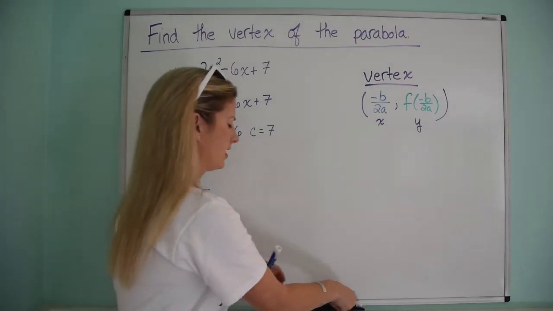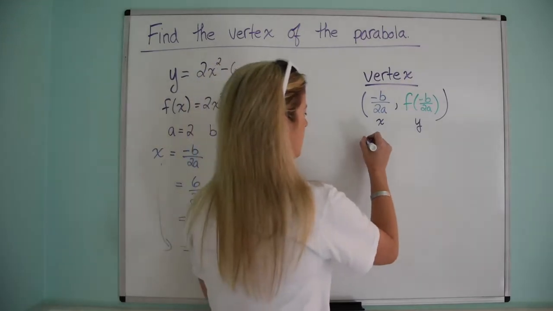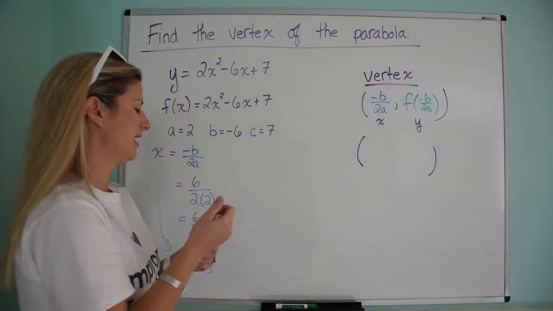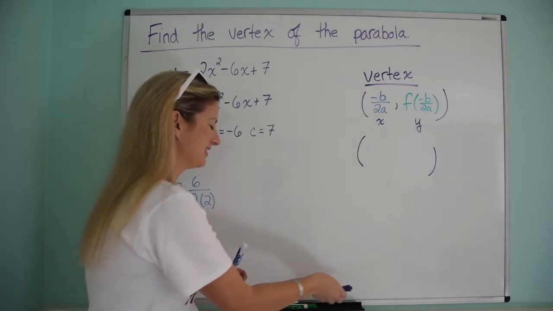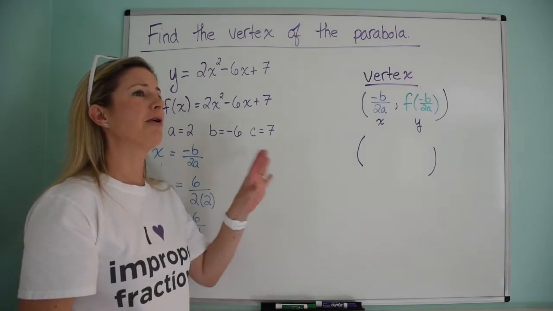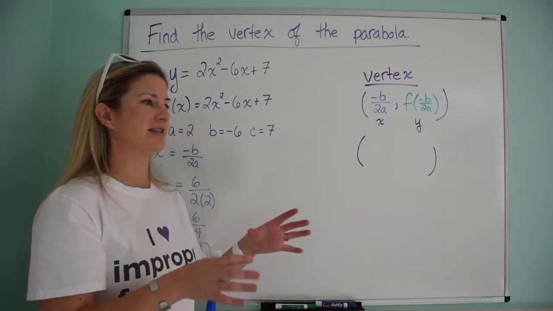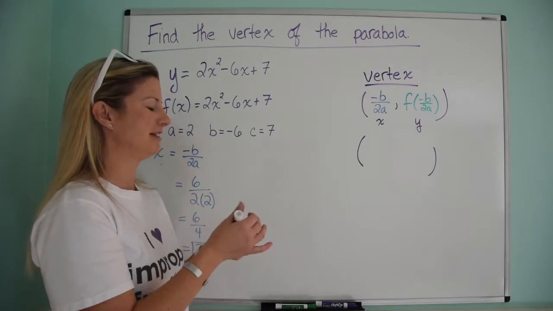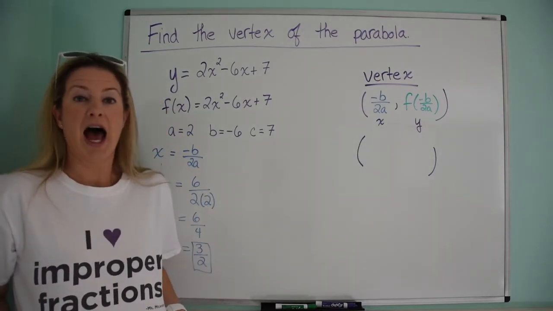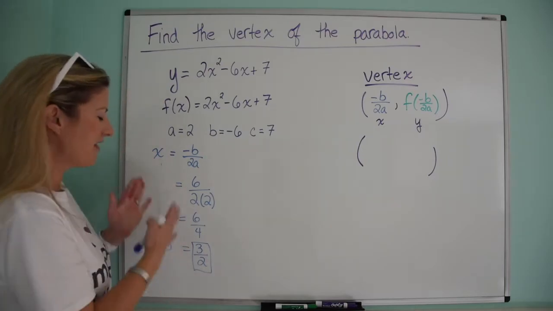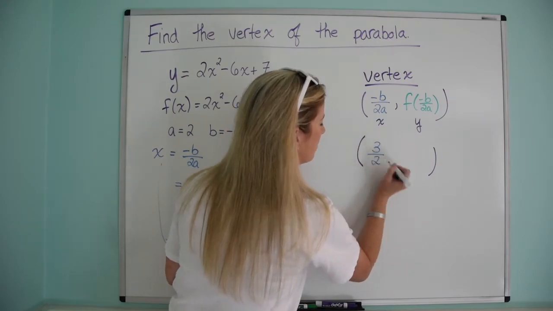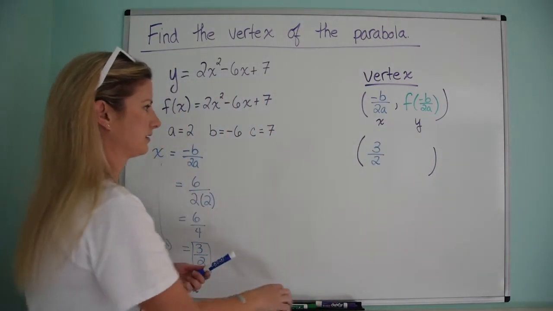And I always like to write things as fractions. I do not like decimals. I really do not like mixed numbers. Mixed numbers just, when we're dealing with higher level math, like it just makes stuff complicated. I will admit occasionally a mixed number is good. Like sometimes the math will work out nicely, but just improper fraction. Oh my gosh, I didn't even realize this is the shirt I was wearing. I heart improper fractions. Leave everything as an improper fraction. Okay, perfect. So 3 over 2 is my x-coordinate of the vertex.